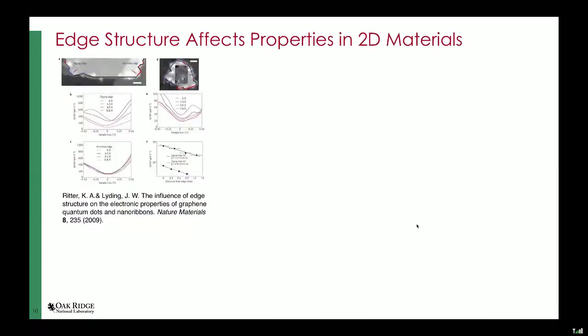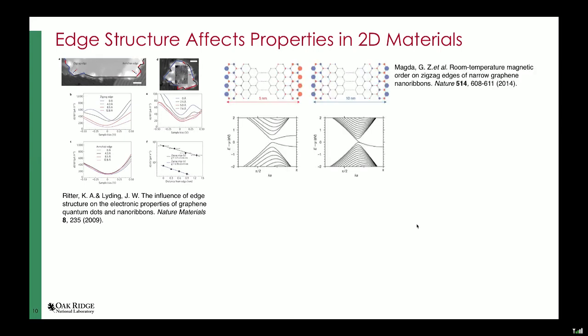So I keep mentioning edge structures and why they're so important. Well, it's been shown that if you have a two-dimensional material, the edge structures have enhanced properties. This is a case in the top left where you can influence the electronic properties simply by modifying the edge structure of graphene, whether it's in a zigzag configuration or an armchair configuration. And when you do this, you can change the magnetic properties as well. This is a case where you're modifying the zigzag configuration in narrow graphene nanoribbons, and it changes the magnetic properties and so on and so forth.